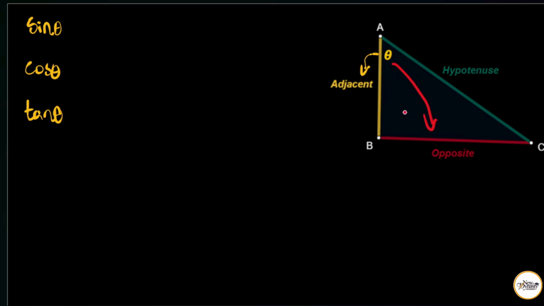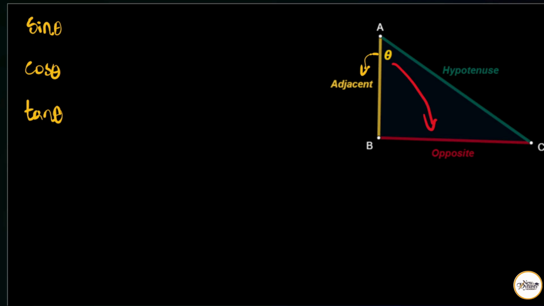So you can see now that adjacent and opposite have swapped sides because theta has moved from vertex C to vertex A. So this is very, very important to see that the adjacent will not remain the adjacent as theta is changing position, and also the opposite will not remain the opposite side as theta is changing positions.